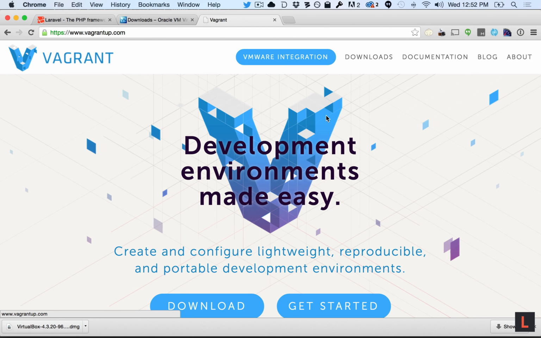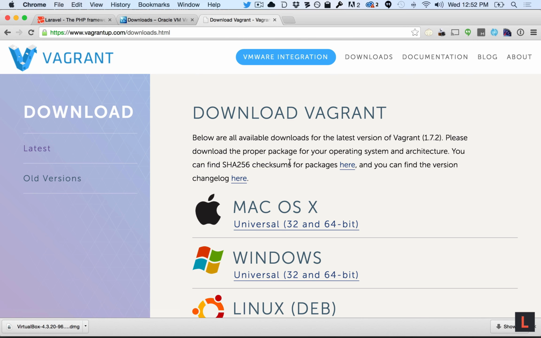Next, you're going to do the exact same thing with Vagrant. And again, remember, Vagrant makes the process of quickly booting up a development environment or even shutting it down as easy as possible. So it takes a lot of the legwork out of the process. But that still doesn't change the fact that after installing all of this, it's still a little confusing and overwhelming. And that's why we have Homestead, which makes it simple for all of us. You don't have to be a server admin wizard in order to figure some of this stuff out if you're just trying to build a website.